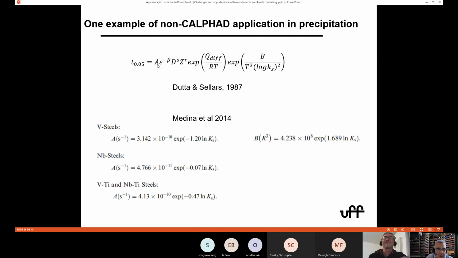constant A, which is just a nucleation constant, should really not be a constant. It should depend on the solubility product. Maybe B, which is somewhere here, should also depend on the solubility product. Now, how could a constant, which is coming from the nucleation theory, depend on the thermodynamics of nucleation, the solubility product? The theory says it should be here, and now we have it also here and here. So the question is, are we doing curve fitting or are we doing theory?